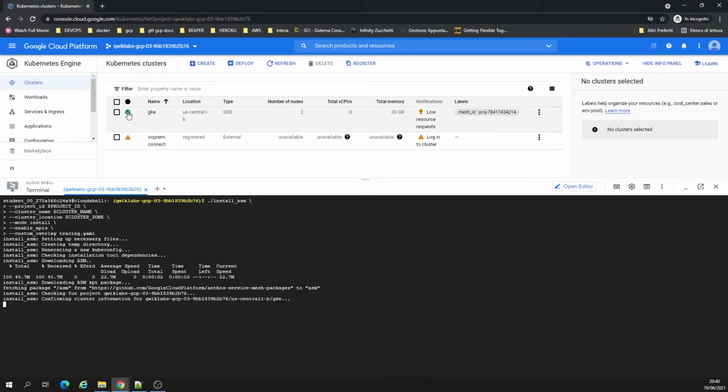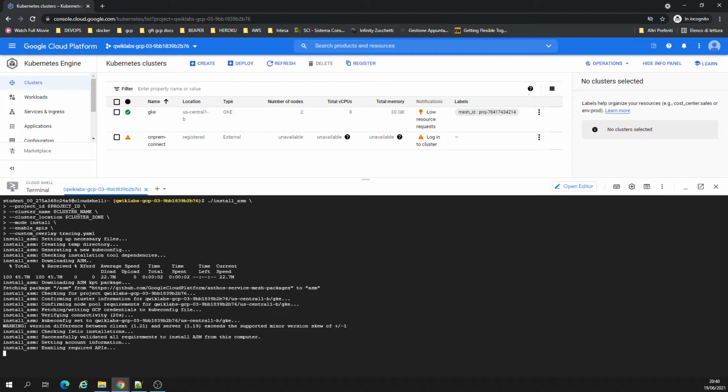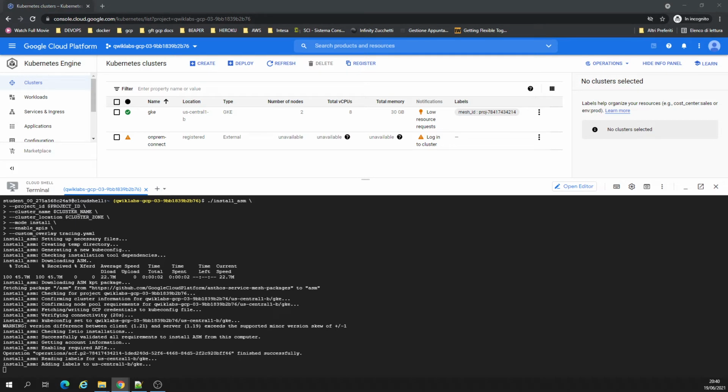So we're going to install ASM inside GKE, this cluster over here. And now in Cloud Shell, we're going to create a firewall rule once that ASM is installed.